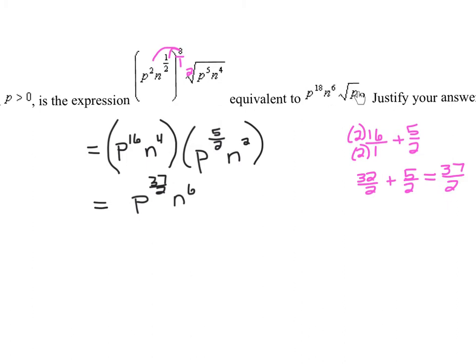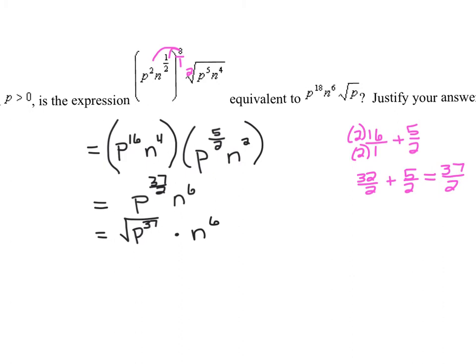Now, since the p has some p's out of the radical and some p's under the radical, let's change this p into radical form. So if we do power over root, this would be the square root of p to the 37th power. And then I'm just going to bring down, I'll just put the multiplication symbol, this n to the 6th power. If you don't want to use the multiplication symbol, you could just take this and bring it right to the front. All right, now, it looks like here what they did was they simplified this radical.